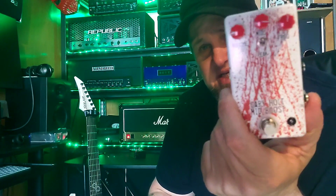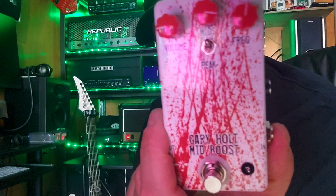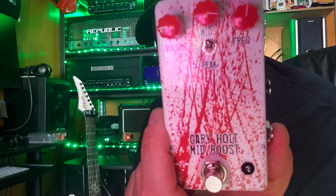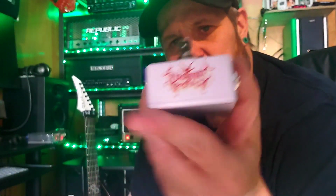So yeah, this is the Gary Holt. I don't know why this thing won't focus. It's being an asshole. There we go. Gary Holt Signature Mid Boost by Protone Pedals.